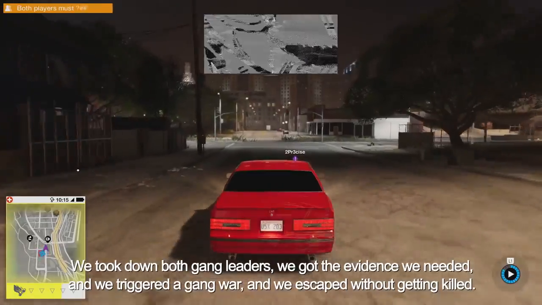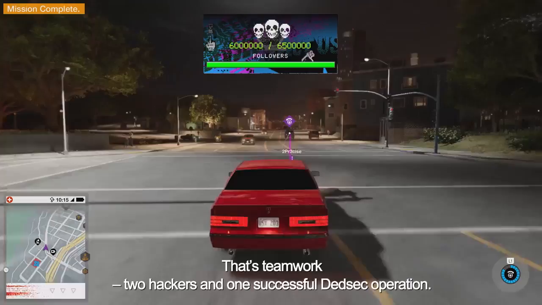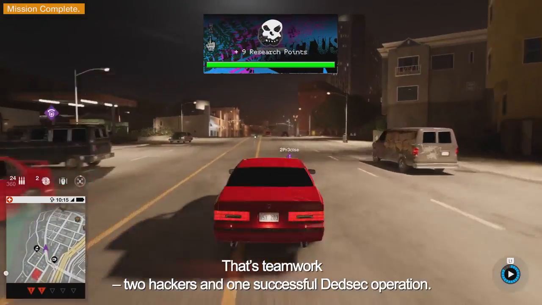We took down both gang leaders, we got the evidence we needed, and we triggered a gang war, and we escaped without getting killed. That's teamwork. Two hackers and one successful DedSec operation.